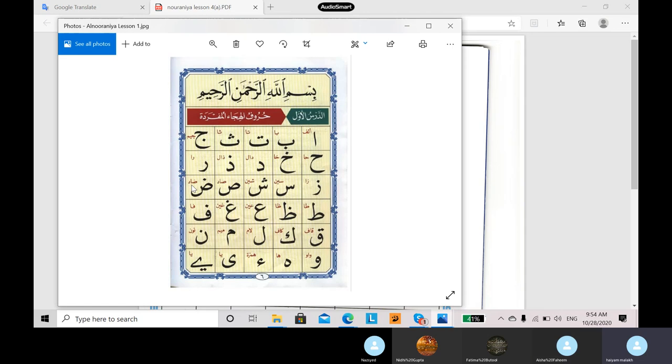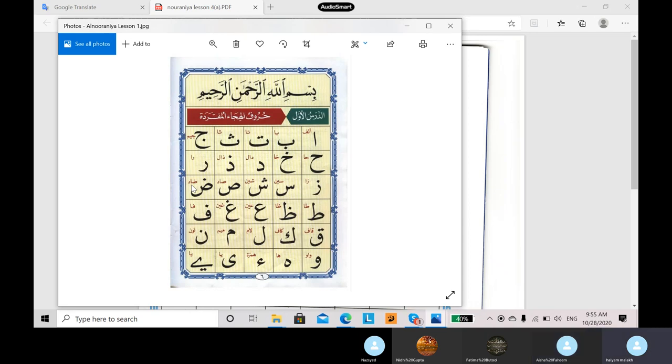Okay, so all this place, it's supposed to come from there, from the bottom. All right, so ya Fatima, jeem. Jeem, ha, kha, perfect MashaAllah. Now another family we have, brother and sister, dal. Ya Aisha, dal. Not dal, dal is soft. It's a soft letter, so dal, da, da, like dalal.